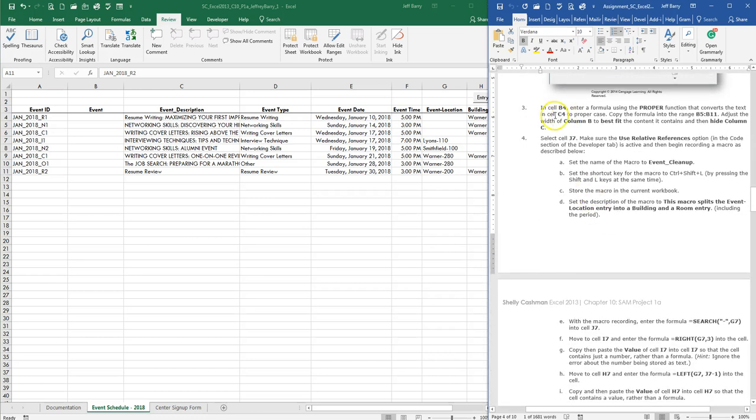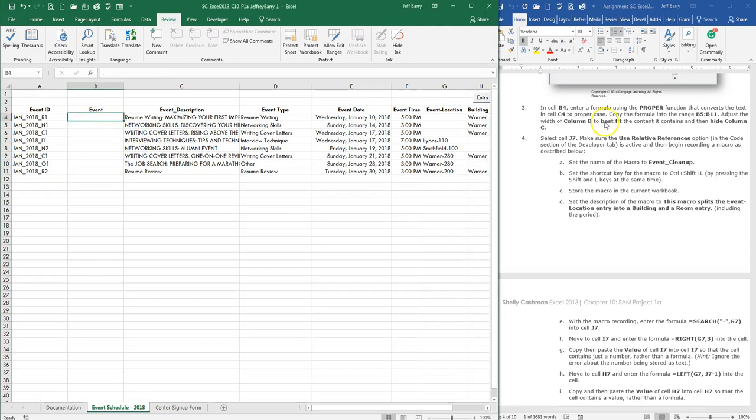So step number 3, in cell B4, so let me select B4, enter a formula using PROPER, so equals PROPER. We can see that it says it converts a text string into proper case: first letter in each word to uppercase and all others to lowercase. So we are going to do that for cell C4. So I'll click C4, close parentheses, and hit enter.